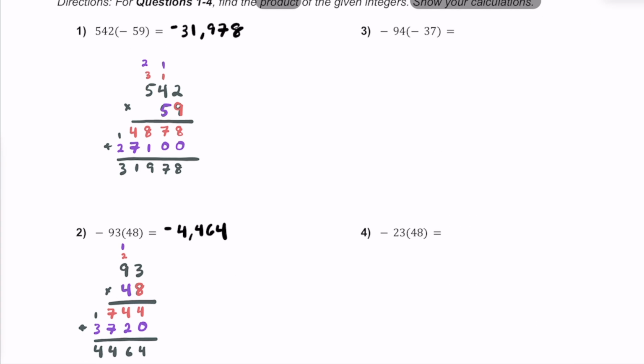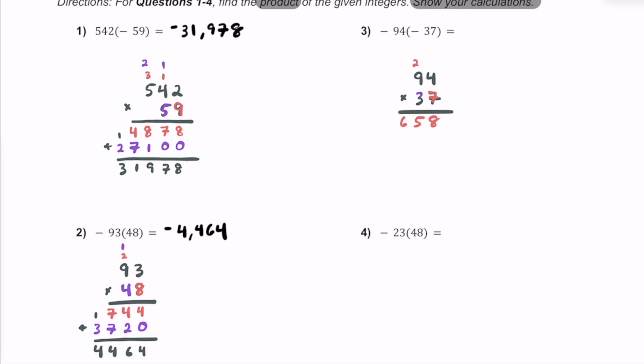For number 3, let's see what we got here. We have a negative multiplied by a negative, so we're going to ignore two negatives here, or the opposite of the opposite. So just like in the last couple examples, let's go ahead and ignore the negatives. We'll deal with them afterwards. Let's just go ahead and look at the absolute values here. So we'll start with this 7 times 94, so 7 times 4, 28, carry the 2. Then we have 63 plus 2, which is going to be 65.